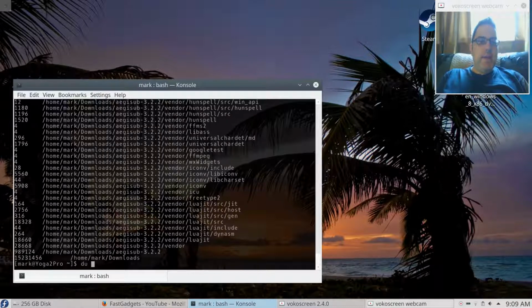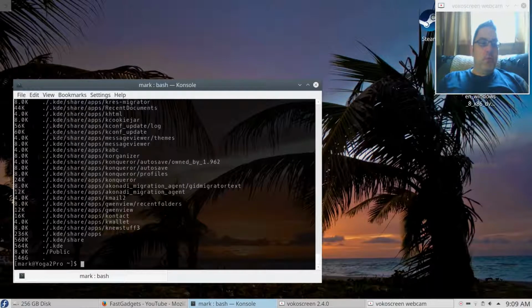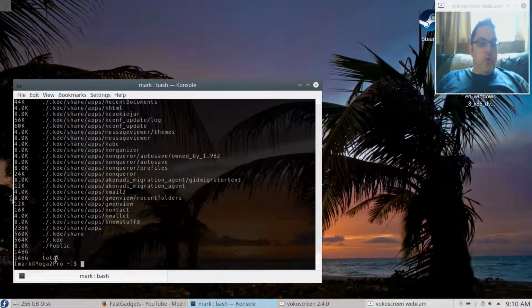However, if I did and I wanted to be able to make it human readable once again, I would use the H, which gives me human readable. Depending on the size of that particular directory, it's in kilobytes, and then it gives me a total at the end. And I can see here that I actually have 146 gigabytes that are used. So I can get specific. I can do du. Before I do that, I can actually do du -ch, and it will give me a grand total at the end.